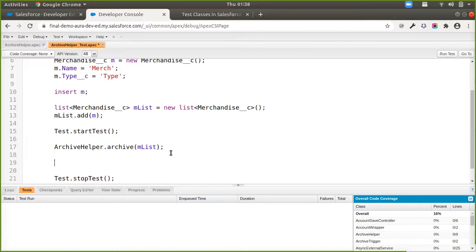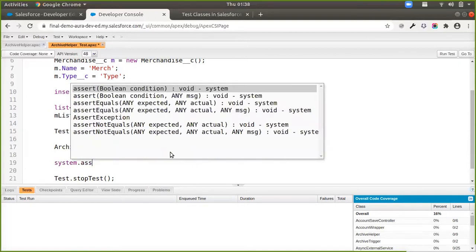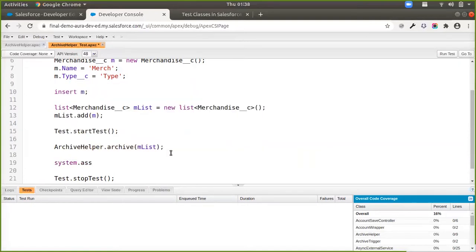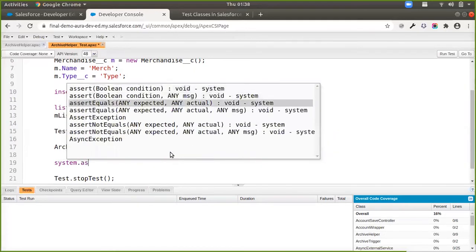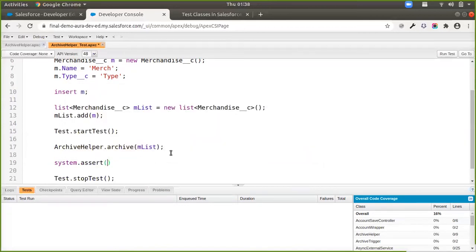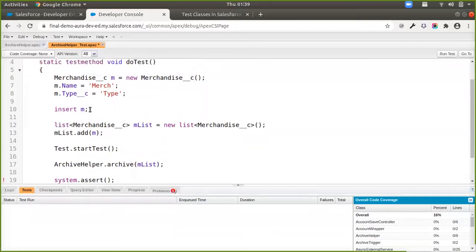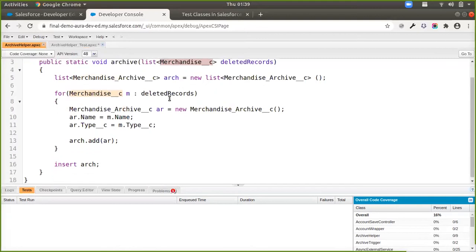Now, another best practice in test classes is using System.assert, the assert or assertEquals method. Typically, System.assert allows you to confirm that your method behaved in the correct way. For example, we are passing a single record of the merchandise object into this method from our test class.